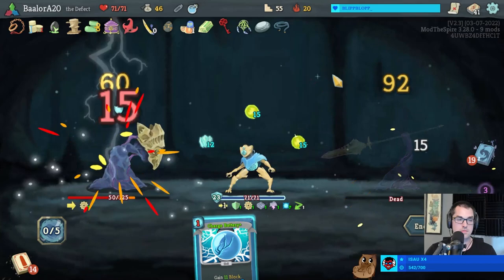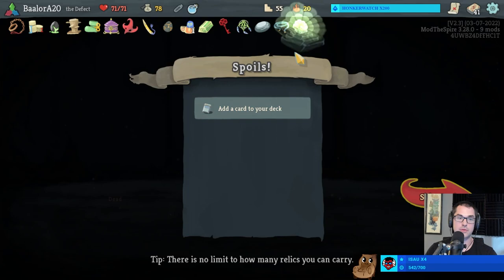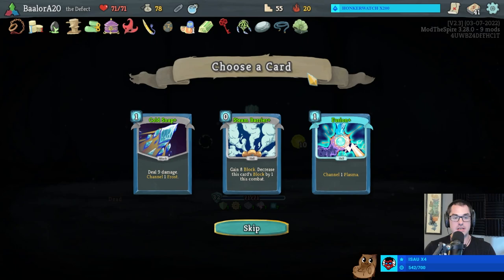Nice. For that, we get the Fossilized Helix blocking the first instance of damage the heart would deal to us. Could take a fusion here for another Plasma Orb, or we could say 41 cards is enough. Please stop adding cards to your deck, Baalor. And that sounds pretty reasonable, too.